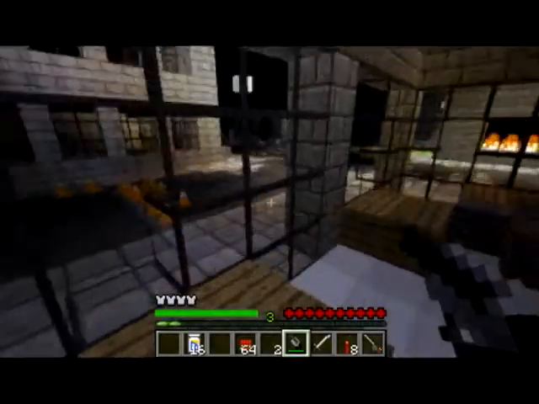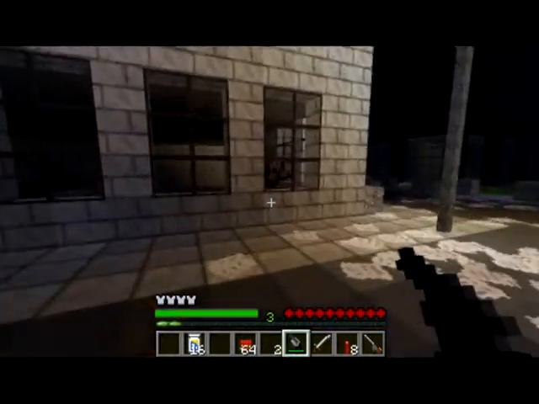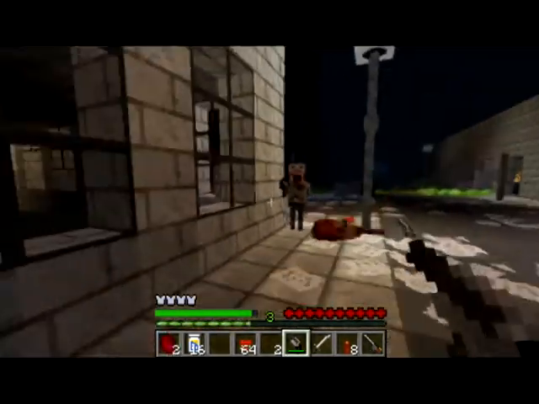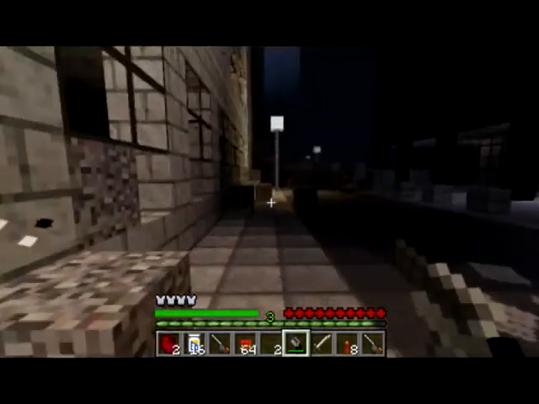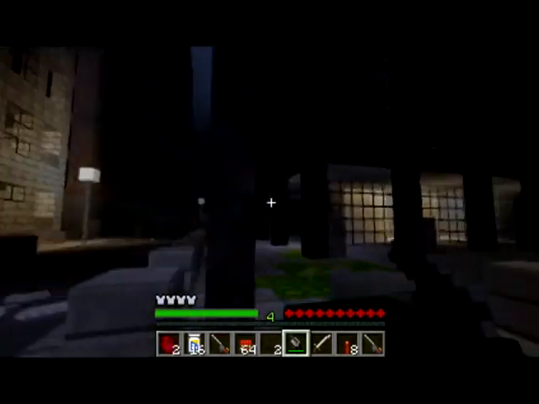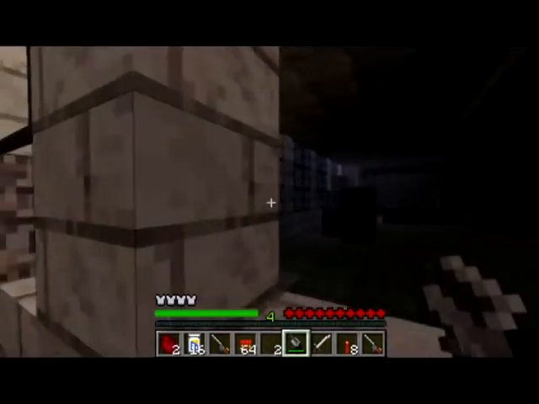Nice fence. What the hell? Where did you come from? Whoa! Come on, man, this is not cool. Oh my god, why? Oh my god. Spitter goo. Okay, alright, we're fine, we're okay. Please don't be a spawner.